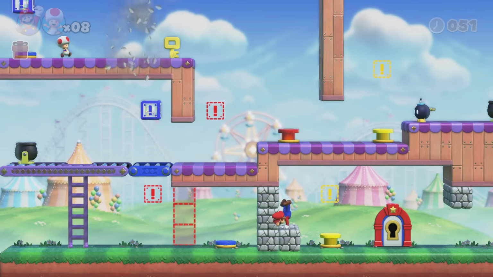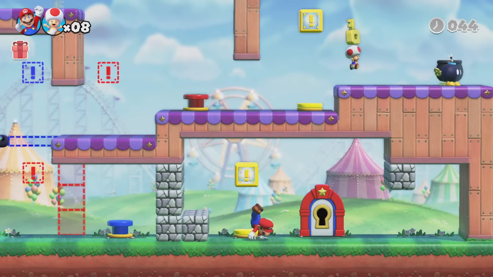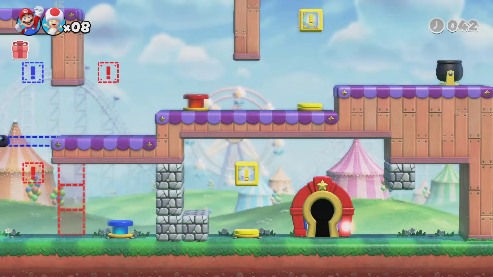Now I'm gonna bring the key down, okay? I was exercising. He has good balance. Look at him go. Yeah. Ab workout here. Oh. Okay, and there we go. Now we can finish this level. Yay. Yay. Well, the first half of the level.